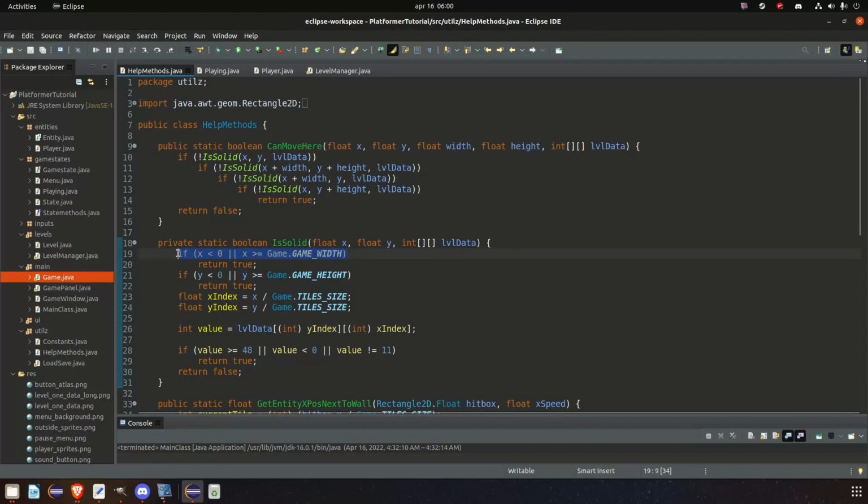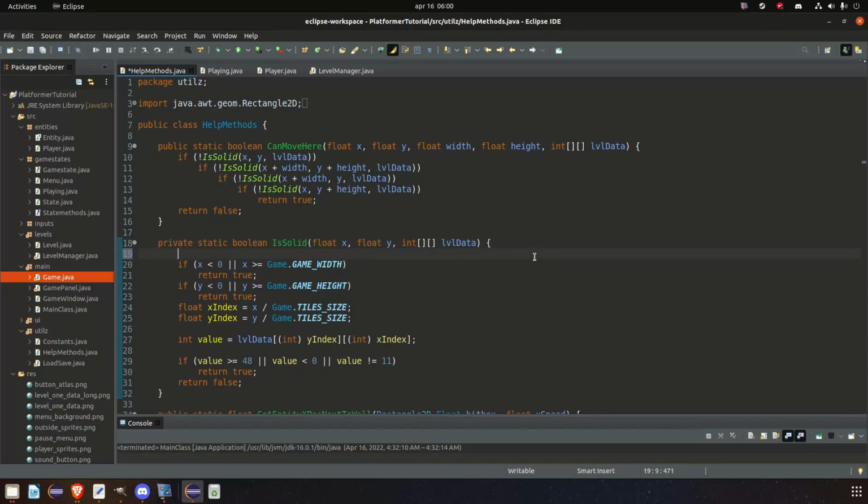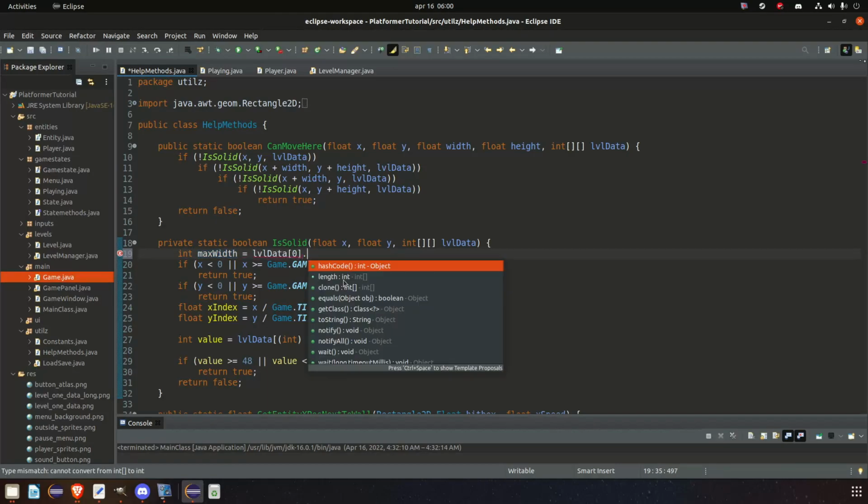And we're only going to change this line here. But we don't know how big the actual level is. We only know how big the visible is. So somehow we need to know how big this level actually is. How big is the width in this level? And we're gonna get that from our level data variable that we already have here. So we just need to add one line, which is int maxWidth, which is the max width of the entire level, is equal to levelData[0]. We're just gonna pick the first one, .length.